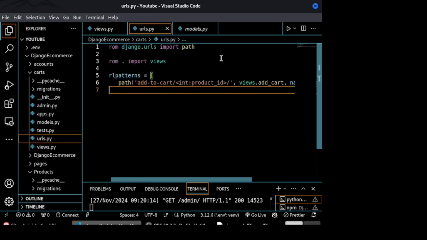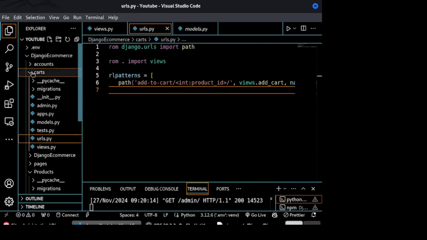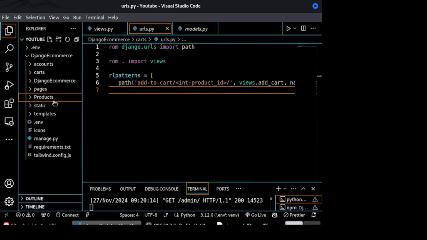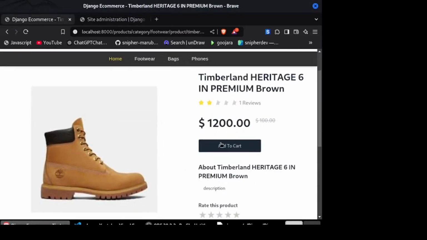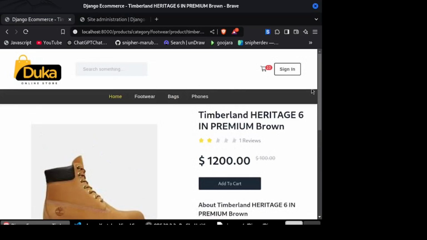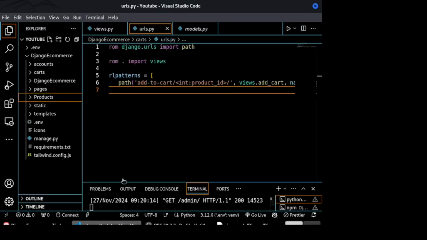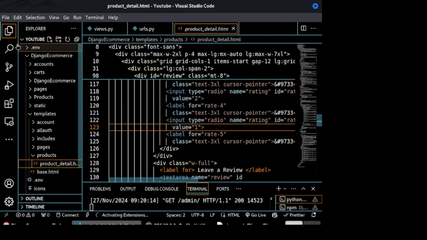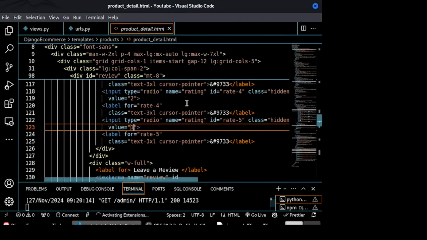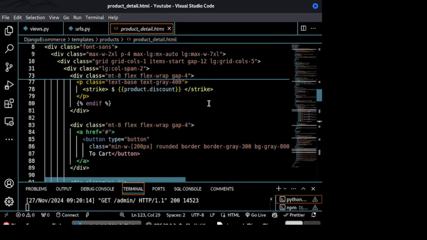Now let's try to pass in this function to our template. So let's go to the product detail. If we go back here, we'll be able to see in our product detail we have this button. We need to add this add to cart URL behind this button, so that whenever the user clicks that button, it adds the product to the cart. So let's go to the templates, and inside templates let's go to the products folder and then product detail, and inside our product detail let's look for that add to cart button.